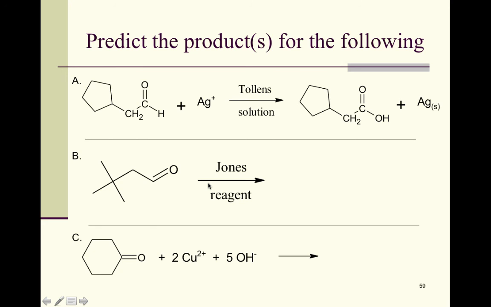All right, this is Jones reagent. Jones reagent is an oxidizing agent. This is an aldehyde. An aldehyde will undergo an oxidation reaction. And what's going to happen is, and this is a line structure, I wanted you to practice that, you end up getting an OH here. Notice you have to draw that line there because it's an understood H here. That becomes an OH. So I wanted to also present a line structure to you so you can practice those.